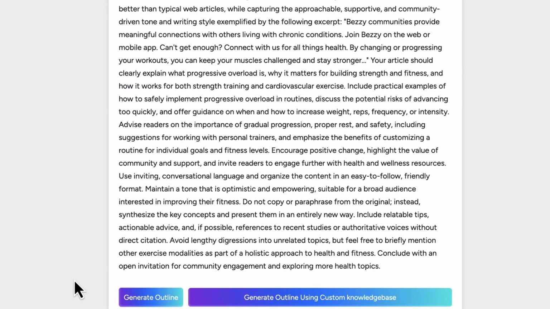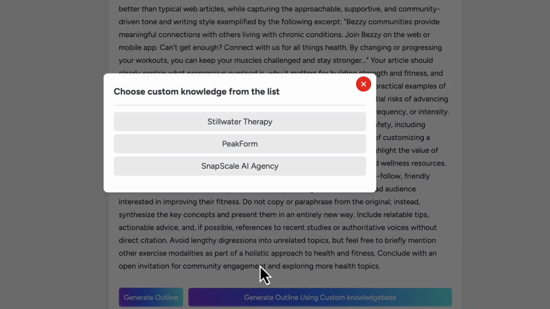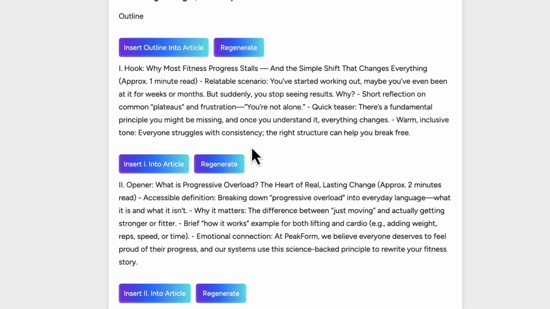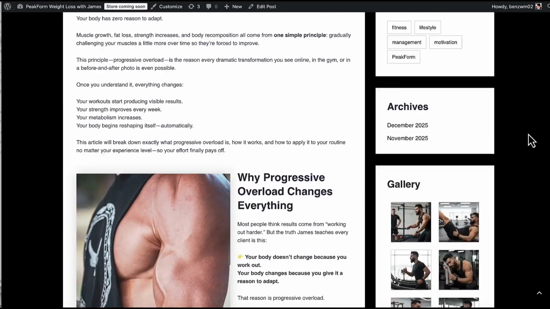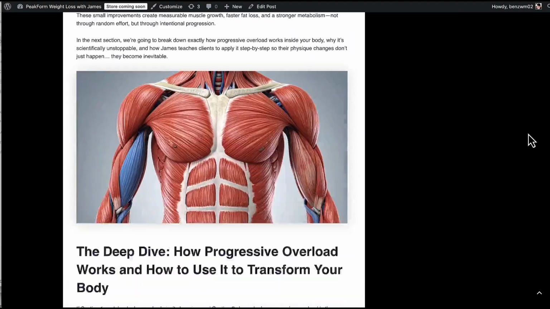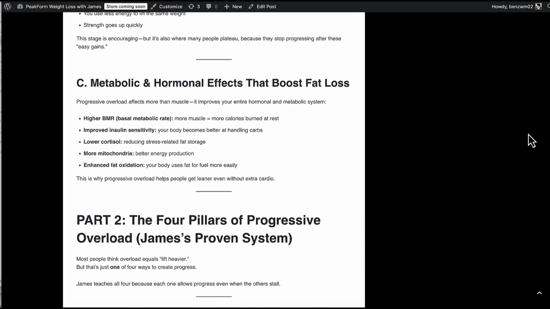Tap into reverse engineer marketing. Enter a URL of a post from a competitor that's currently ranking number one for a keyword you want to be ranking for, or being recommended number one in AI search results, and create a branded post that's better and higher quality so you can steal their rankings and traffic.